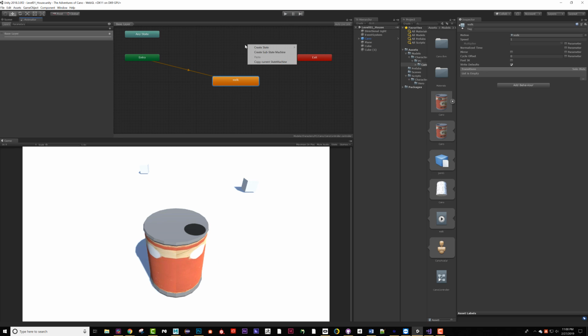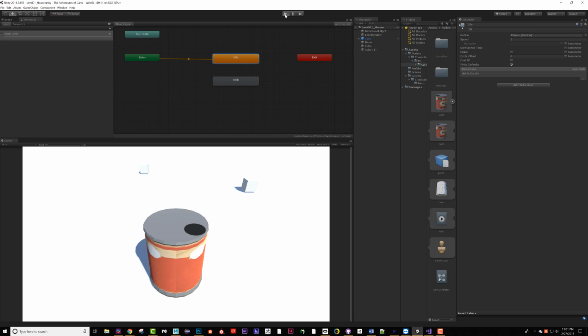So let's go ahead and right click and create an empty state, and we're just going to call this idle. Now we never created an idle animation, and that's okay. We'll go back and do that later, but for right now I want to right click on this and set this as my layer default state. Now when I press play, you're going to notice it's not going to walk because it's not triggered, but I have this idle state. What I'd like to do is, if I press the key down, it actually plays this walk animation.